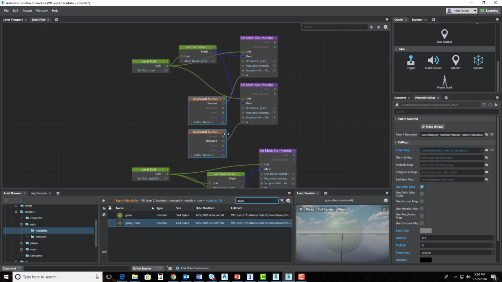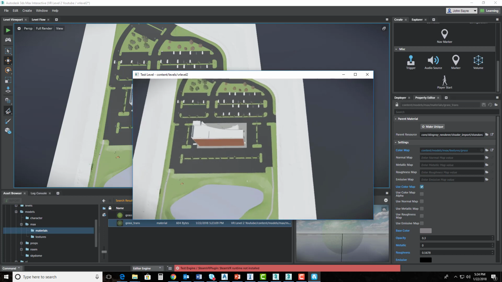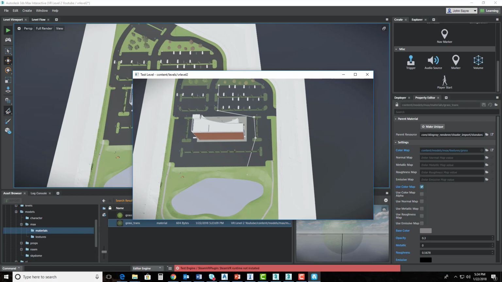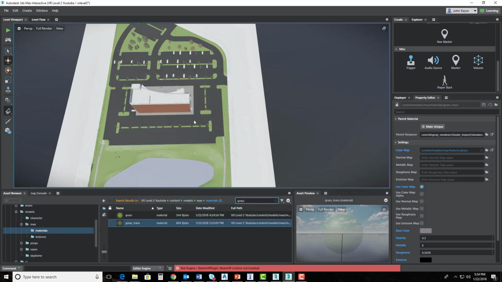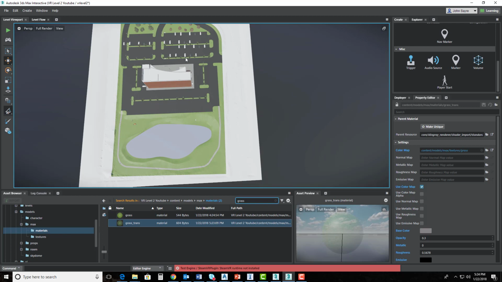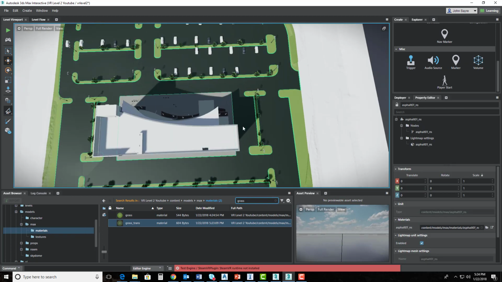So now let's test this and see if we've got it connected correctly. So if I go to level viewport and I test my level, all right, I can see my level. And if I hit T, you can see that I can see my structures now. They were underneath the grass, so I can see them underneath the grass. Now, if you have a hard time seeing this, all you have to do is move back a little bit, select something and hit F, and then I can zoom in a little bit tighter. All right, and then you test your level and it'll be at that zoom range.